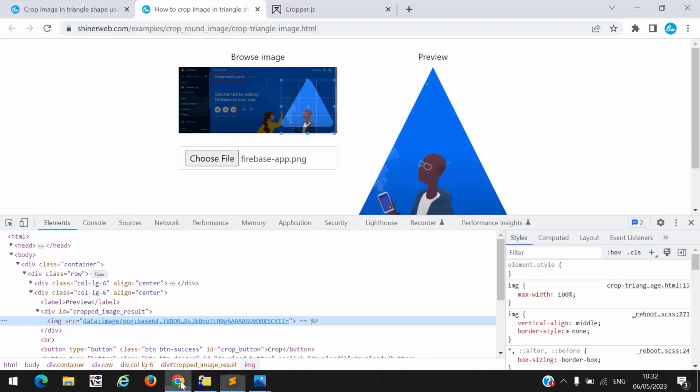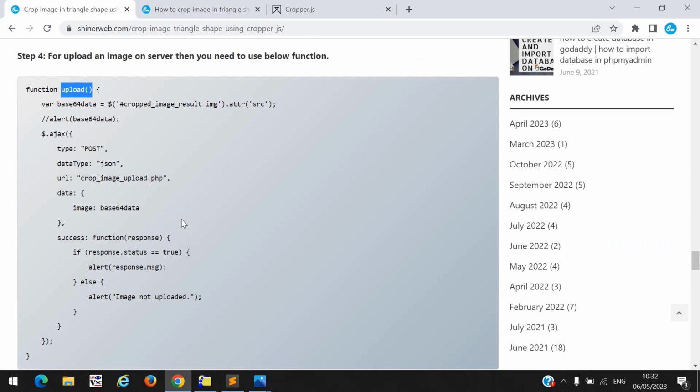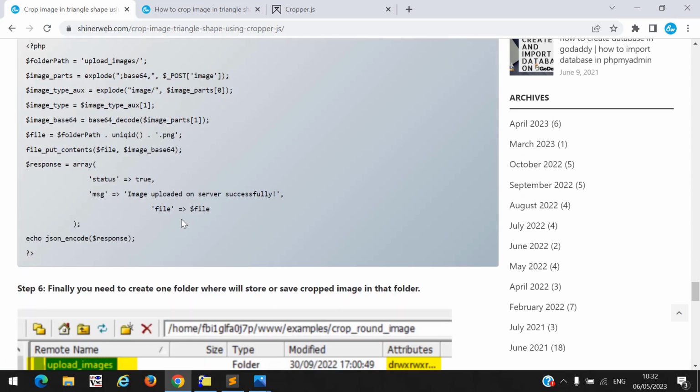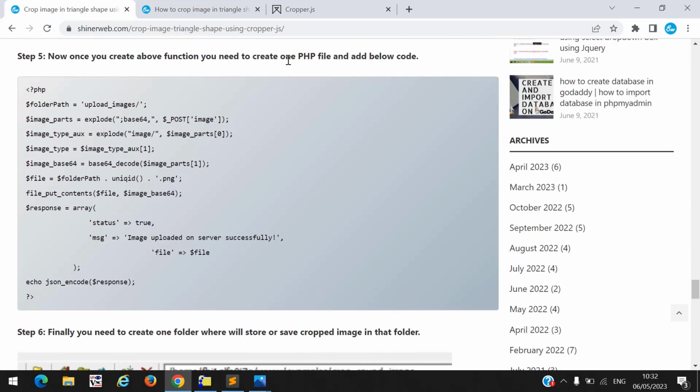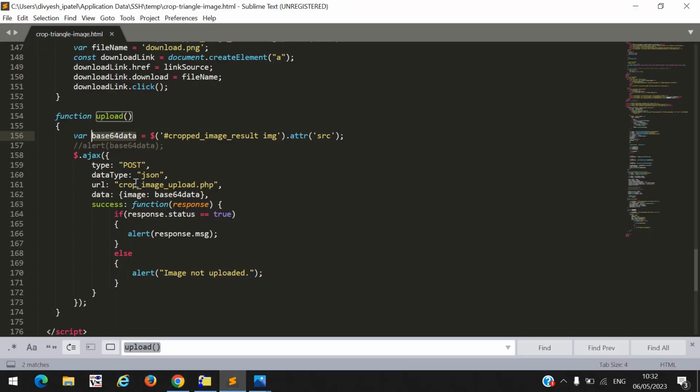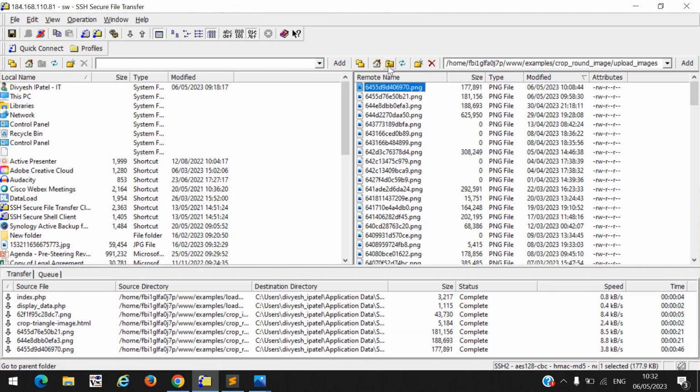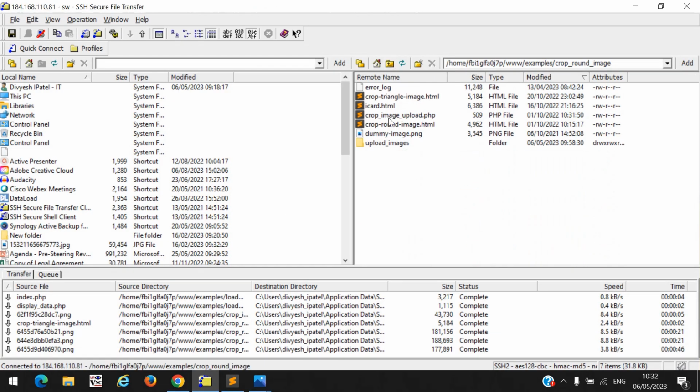We also need to create one file like cropper. So you need to create one PHP file like crop_image_upload.php.